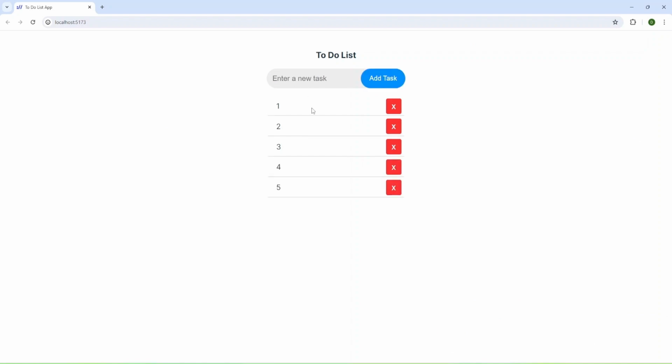As you can see, styles were changed. We have this border bottom, and also styles for our delete button, and hovering over the button is changing the color. And I'm going to press delete, and the items were deleted, and I can add more items. Okay, everything is working as expected, and that's all that I have.